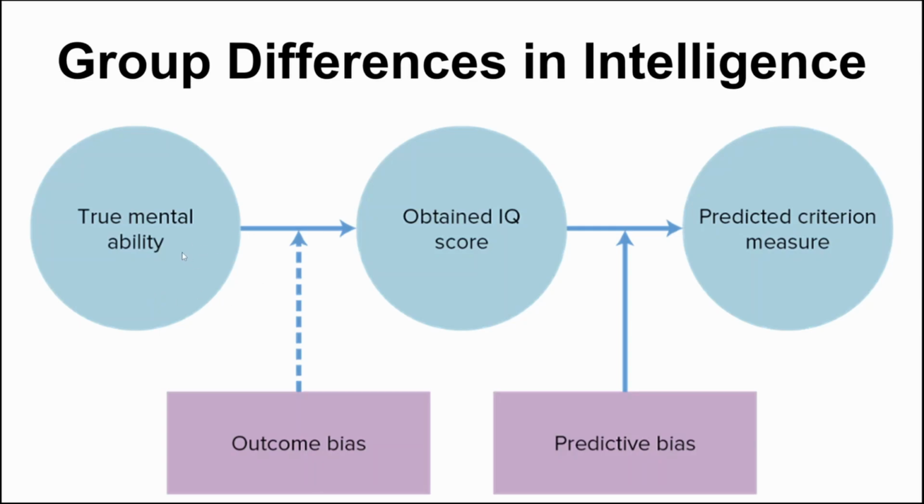But what we are going to care about here is the fact that bias can exist in a couple of different places. What we've focused on mainly so far is the fact that we can have our actual cognitive ability, and then we were trying to quantify it. So if we are trying to capture somebody's cognitive abilities, we're going to get an IQ score that should tell us something about their cognitive ability. We can have bias here called outcome bias.